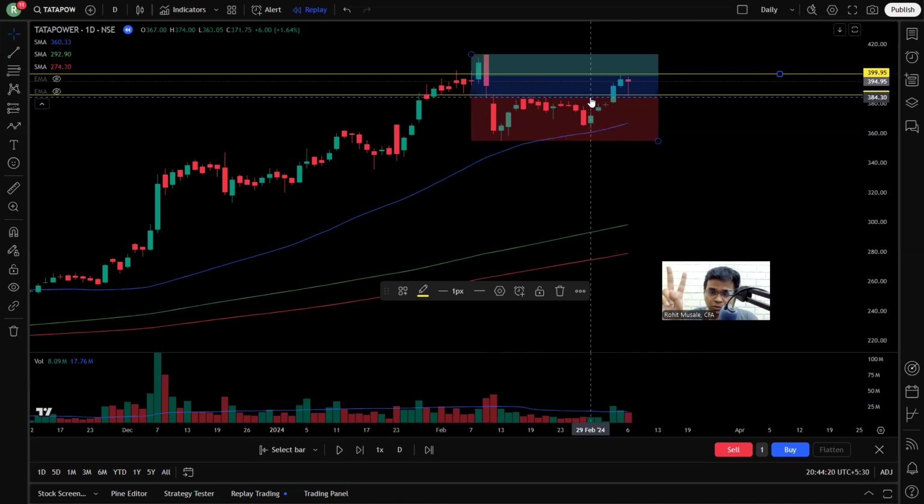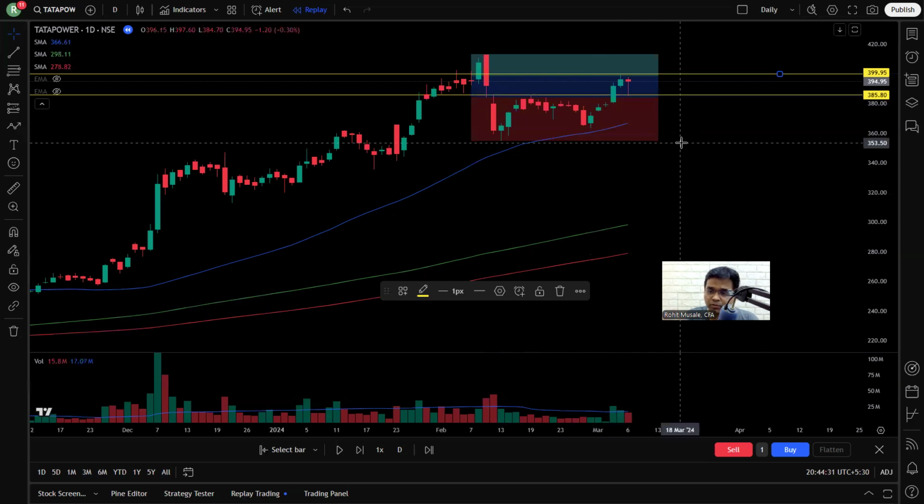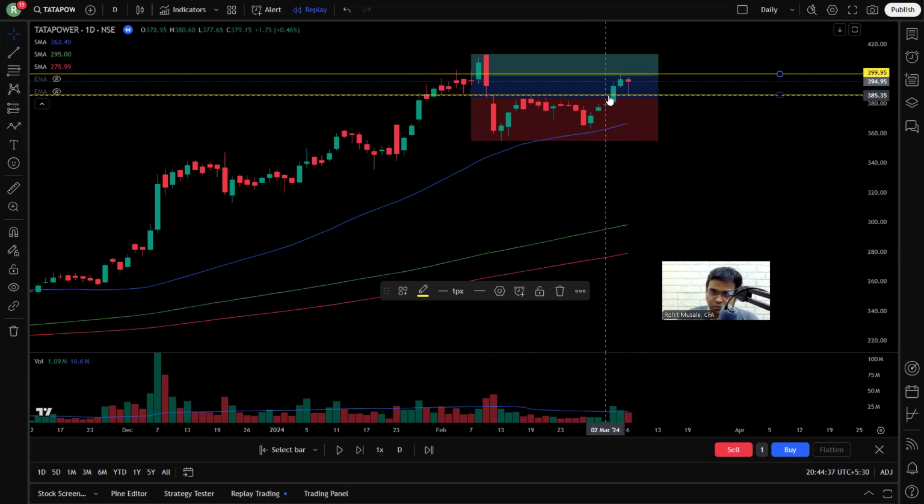And what are the two ways to control risk? Number one, small position size. Number two, move your stop loss up. Very, very simple. Correct? So if I were to buy here, I would go in with a small position size. If I were to buy here, I would go in with a normal position size. If I were to buy on this yellow line, I would keep a tighter stop loss, maybe at the low of this candle. If I were to buy here, I would keep a wider stop loss, maybe at 8%. Correct? Risk management. Keep your mind flexible.